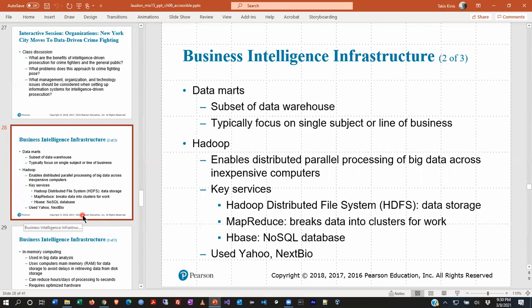One thing that has grown in popularity over the last decade or so is this technology called Hadoop. This is an interesting technology that maybe you've read about in some of your readings. But notice what it says: it enables distributed parallel processing of big data across inexpensive computers.